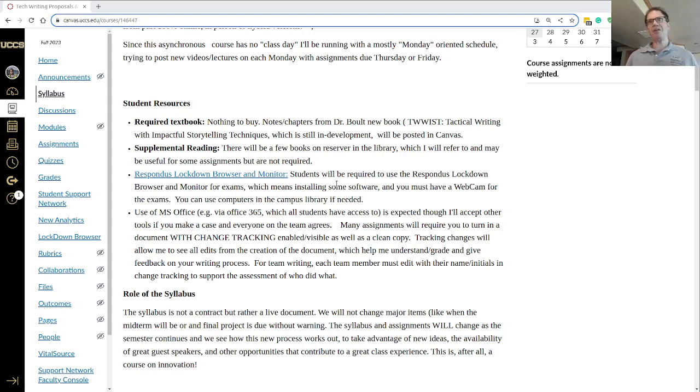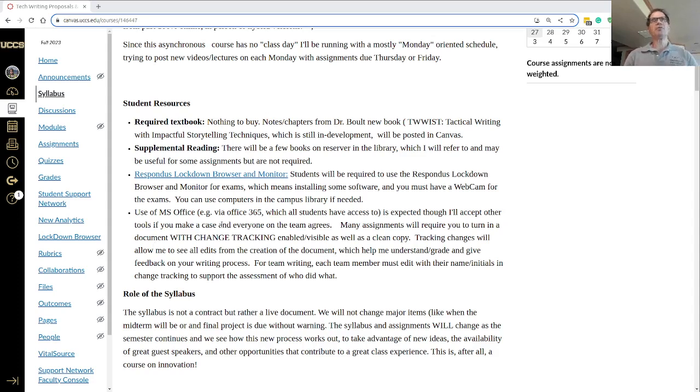I will have a separate video, probably for next week, on how to set up Respondus Lockdown Browser. I actually have to get a Windows machine and a Mac so I can show you how to set up both of those. I'm running Linux, so it doesn't apply. If you're running just Linux, then you'll have to find some other way to do it because there's not full Linux support for that.